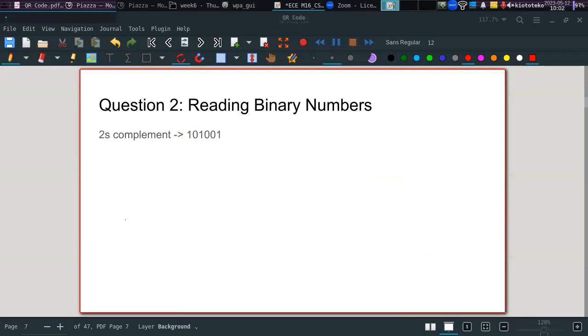And finally, this one, what should it be if it's in 2's complement? What number is this? Like this number is in 2's complement, which value is it in decimal?